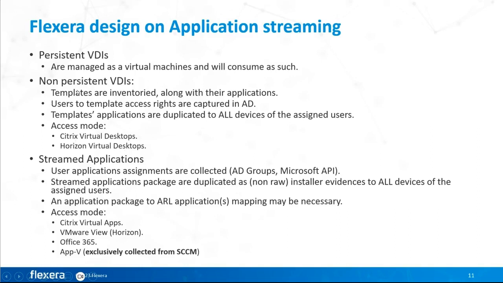For the streamed applications, this is a little bit the same story as for non-persistent VDIs. The user application assignments are collected through AD groups, or through the Microsoft API. You will see that we have also some Microsoft 365 access mode, which are actually the remote usage that got reported by the Microsoft portal. Once we have these users applications created, I did not insist, but it can be created on all of the devices of the user, or we can create a fake device, which is called a remote device, if we find no device in the inventory.